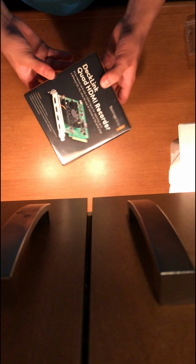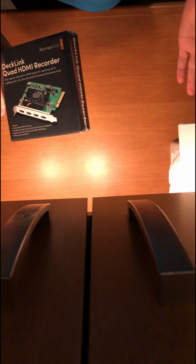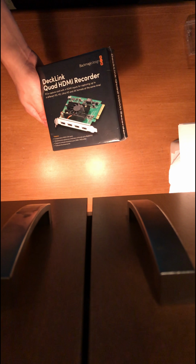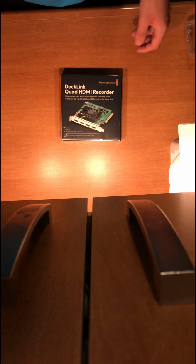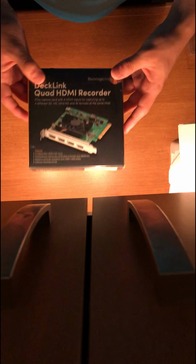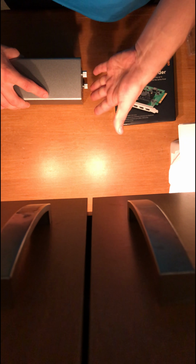But anyway, this is the card for the person who doesn't have a desktop and only has a laptop, but has a laptop with everything. This is the card if you want 4K and your laptop technically has everything but doesn't have the slot. So this is where this thing comes in. Now, if you don't mind, in the next scene, I will unwrap this and demonstrate putting it in here. Whoa, wait, what am I doing? I'm just having fun with this. Anyway, in a moment.